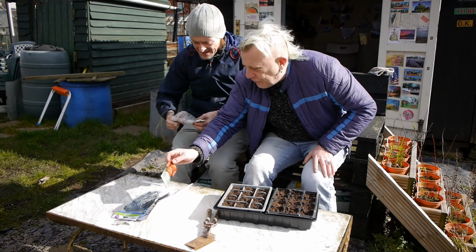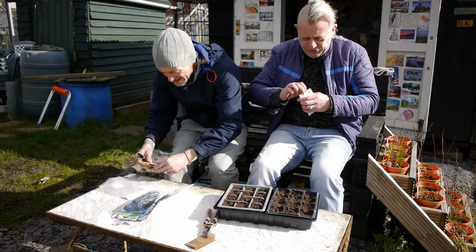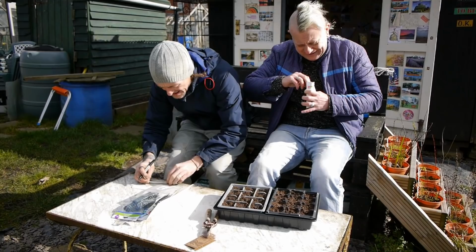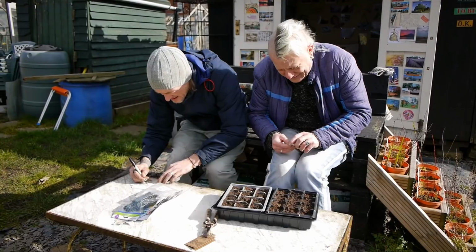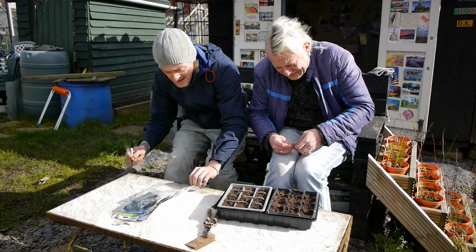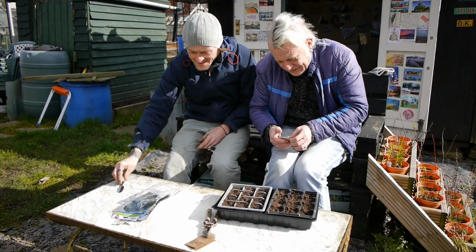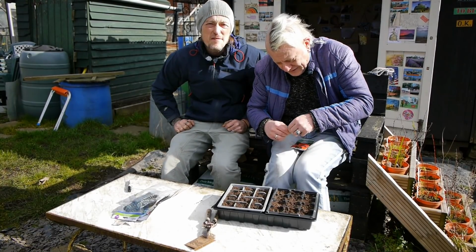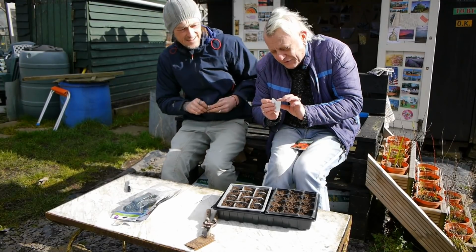Right, which one shall I go for first? Money maker. Yeah. Do three money maker. Managed that. Bit fiddly, isn't it? Yeah. A little bit fiddly. Sometimes you just have to run a bit more off.